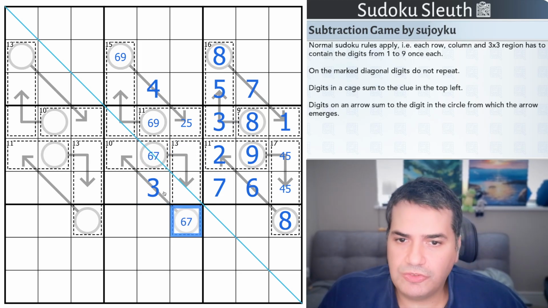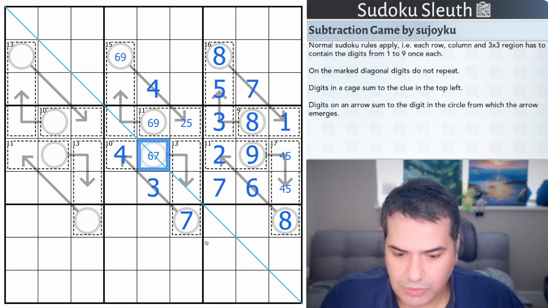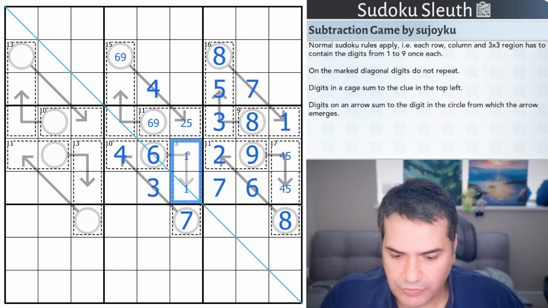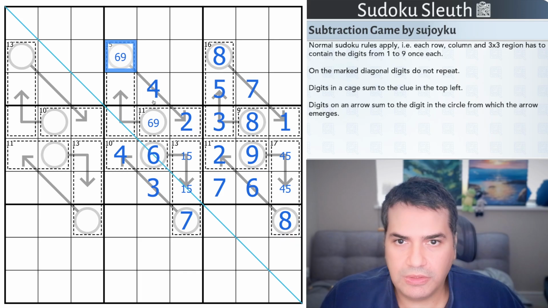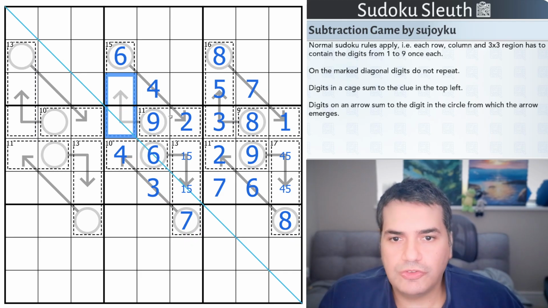It can't be the 6 in here because that would require a second 3. That's 7. That's 4. That's 6. That can't be 2, 4 anymore. That's got to be 1, 5. That gives me a 2 in here. That tells me that's the 6. That's the 9. These two cells now need to add up to 9.